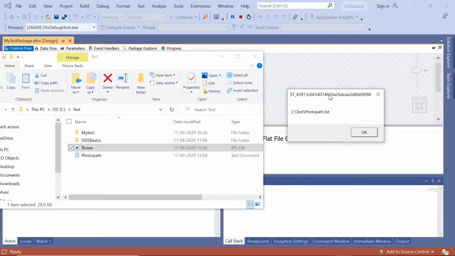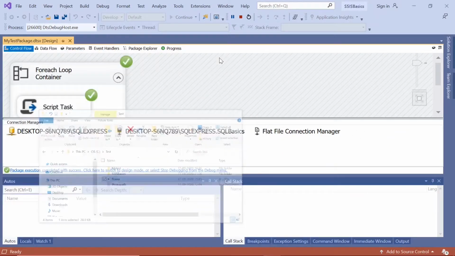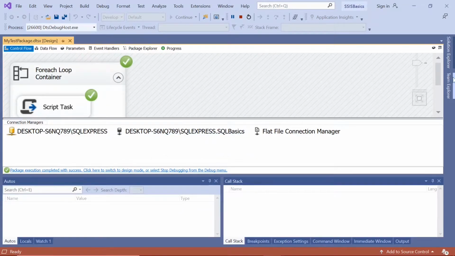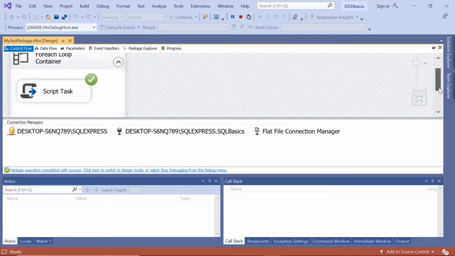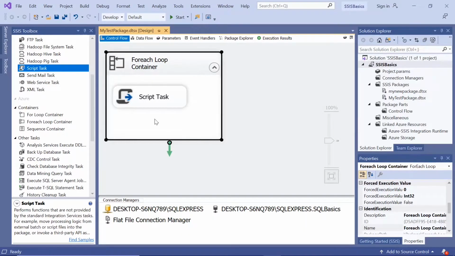And next is C:\test photopath.txt file. Okay, so we have shown those files. It has successfully completed.